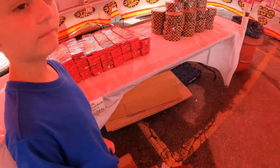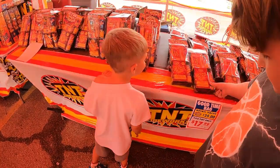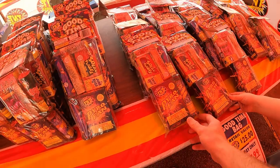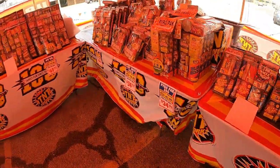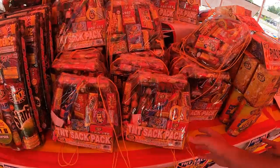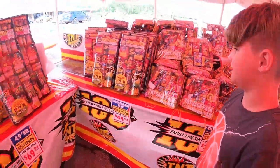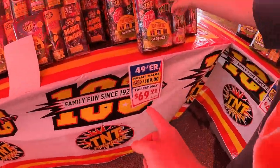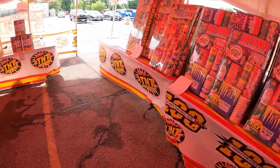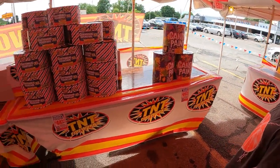Oh, look. Good time bag. That's not too bad. That's 17. They get you quite a bit of stuff though. Oh look, what is this? There's a whole thing in there. Fireworks are a big deal here in the US. That's what we get. Okay, let's go over here and see what these little guys got. We get the big boys. Candy paint? Holy cow.